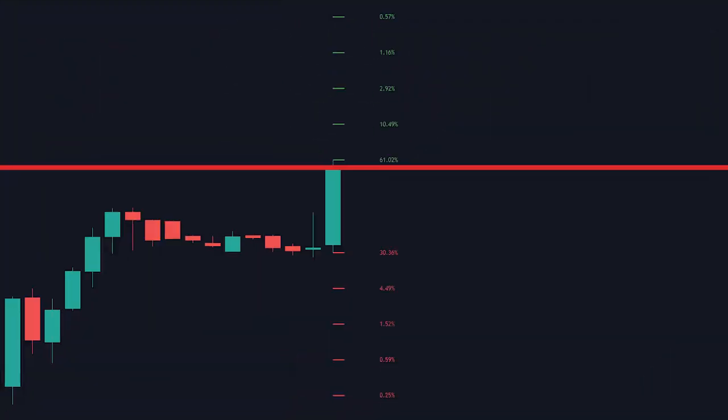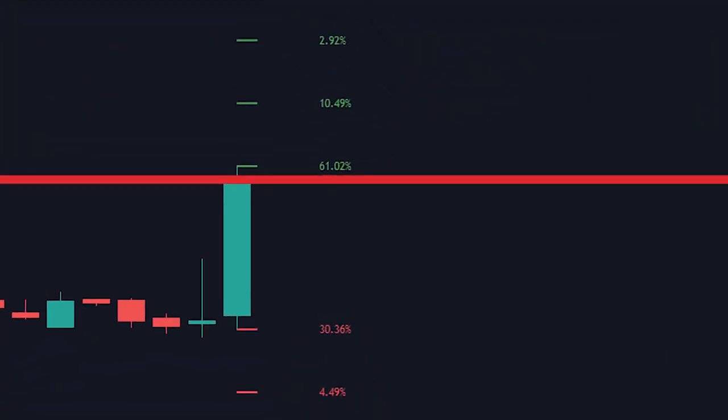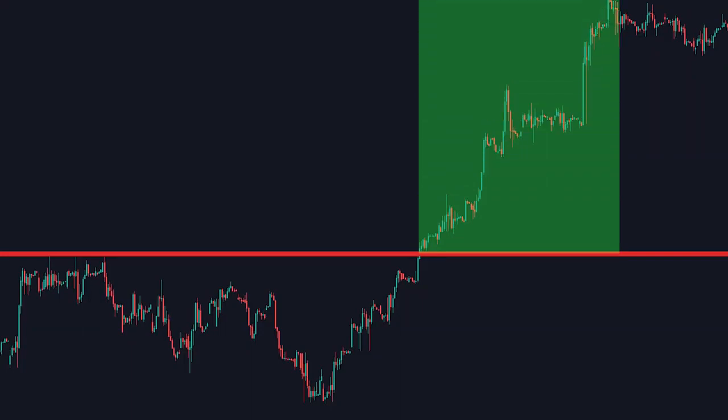Now that the tool is on our chart, you can see the next candle has a higher probability of going up than down, which means the next candle has a higher probability of breaking this resistance than rejecting. So in return, we can predict early that a breakout is about to happen. So we enter a trade before this even occurs. Look what happens, a breakout occurs and we make amazing profit.